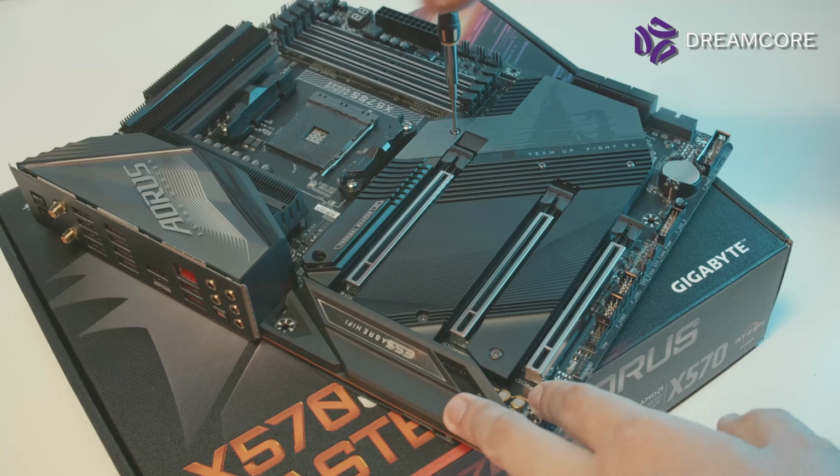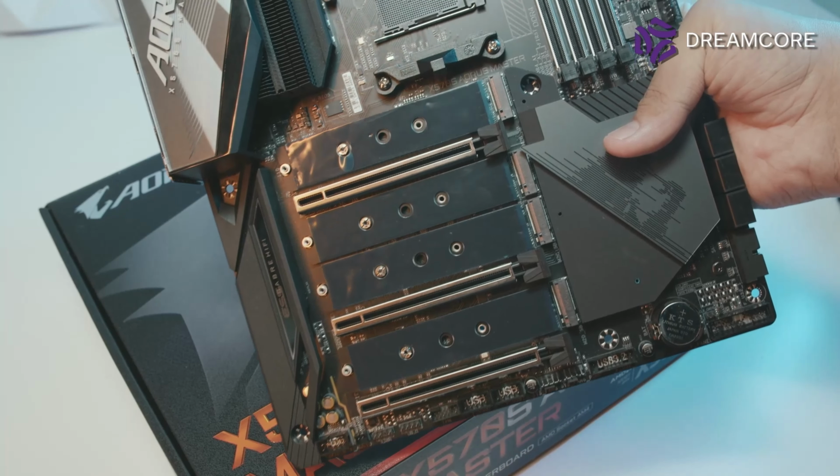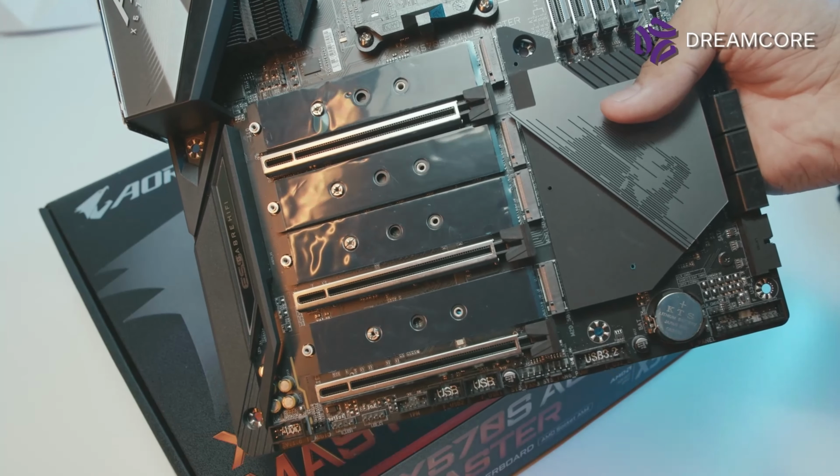Moving on to the M.2 slots. Hiding underneath all these heatsinks are a total of 4 M.2 slots, all in full PCIe Gen4 by 4 bandwidth. The first slot is connected directly to the CPU for your primary boot drive, and the other 3 slots are connected through the chipset. That makes this board and the X570S AORUS the only motherboards that can use 4 M.2 SSDs without needing to split lanes off the GPU. We'll also have a video covering the AORUS by the way, so keep a lookout for that too.